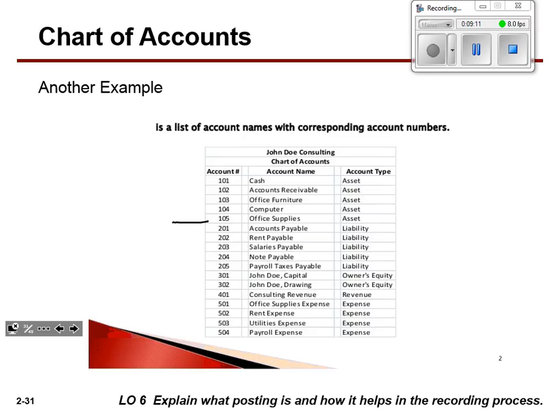If I decide later to add a different type of furniture, or if I add printers, do I have any wiggle room to assign a number? That's typically why you see them go in increments of 10. A better numbering system for this would have been 101, 110, 120, 130, 140. That means you technically have 9 numbers in between in case you add an account. So you'll typically see businesses go in increments of 10.